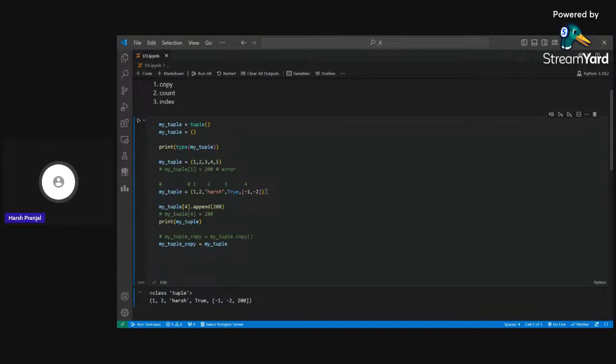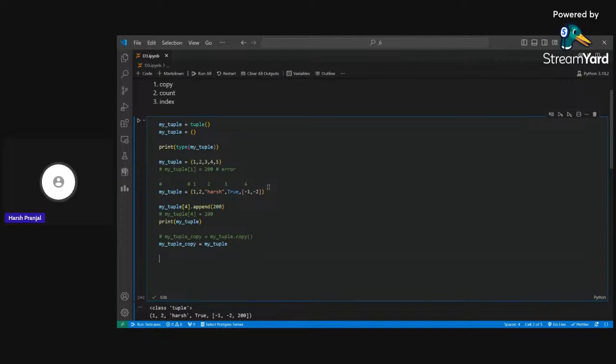If you want some constant value, suppose if you want to store a student's result, marks of different subjects, or if you want to store some bank data, some user credentials, then use tuple, because you will protect those user credentials from being accidentally changed in your code, right? Now, copy doesn't work. Count and index, that works with tuple. Actually, count and index work with every type of iterable.